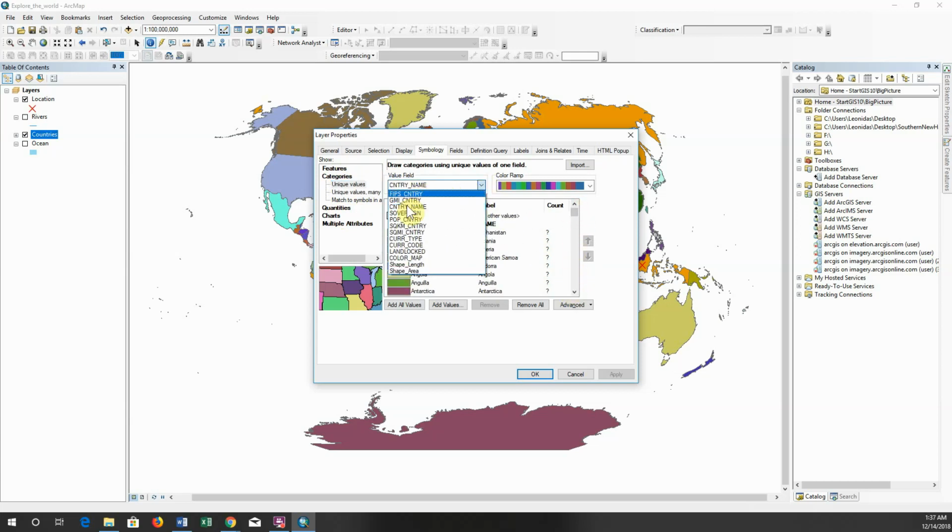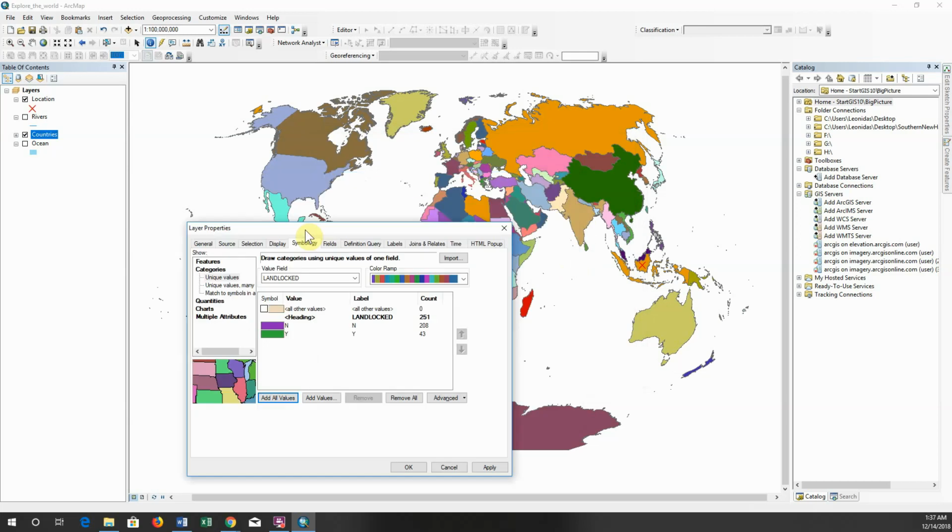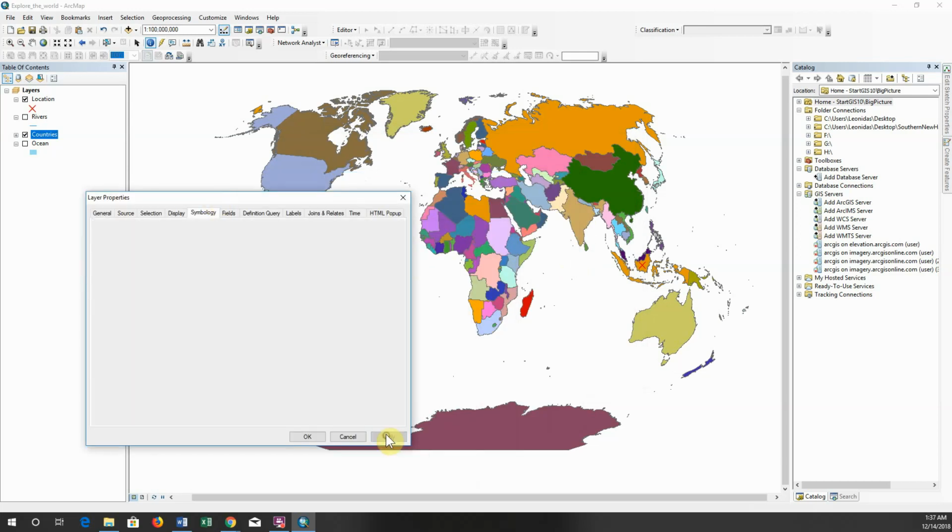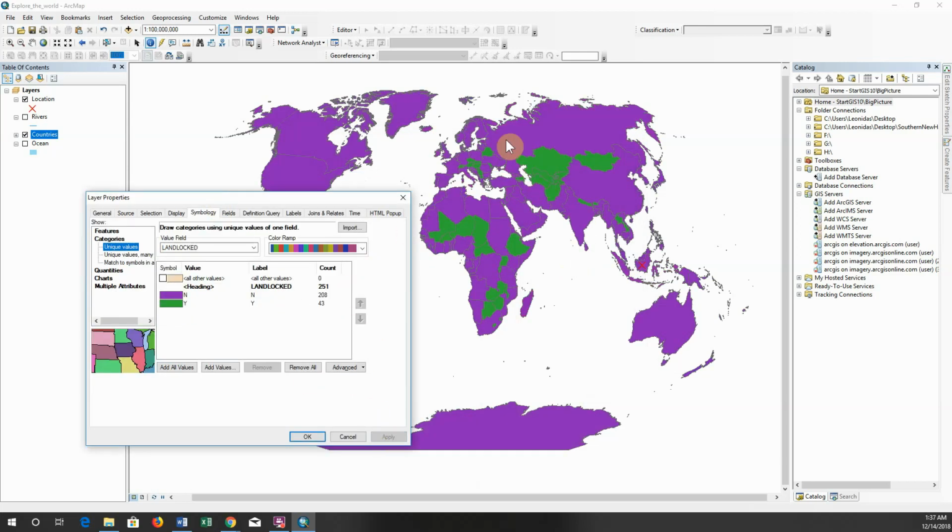You could also do by landlock. It doesn't show it here, but when you add all the values, it's either yes or no. So if I hit apply on this, it symbolized it based on yes, it does touch the ocean, or no, it is landlocked. So all the countries in green are landlocked.